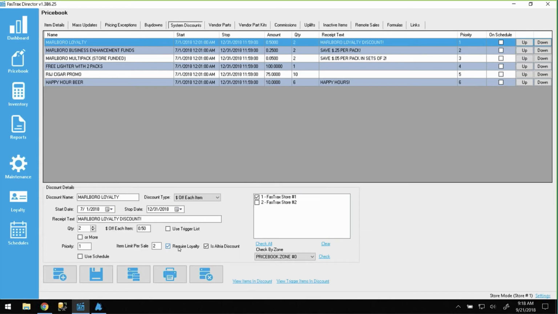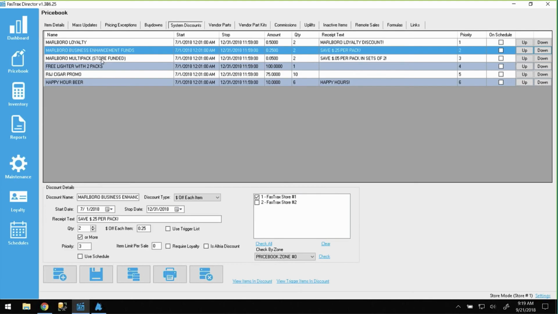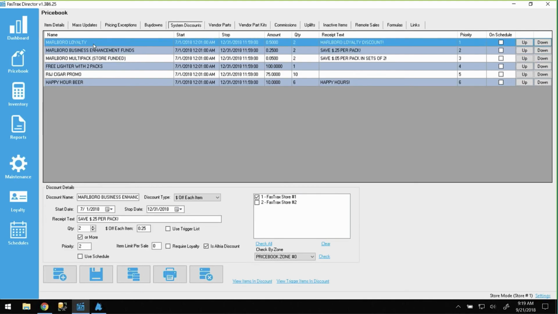If that's checked, that means in order for the customer to receive this discount, they have to be tied as a loyalty customer to the transaction. Let's look at this Marlboro item. We can see that I've got 3 different discounts associated with that Marlboro item. I've got 2 here that do not require loyalty, and I've got 1 that does.